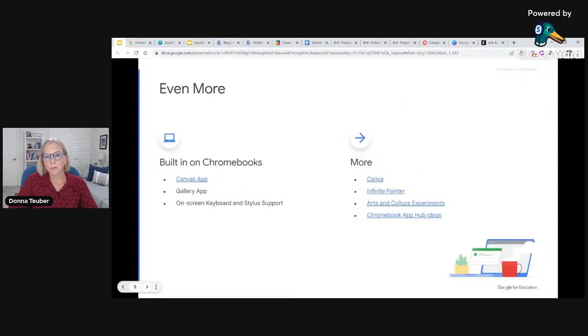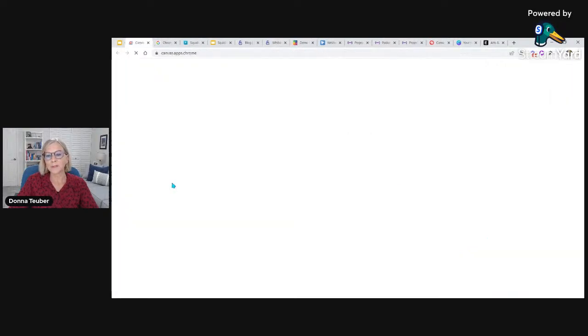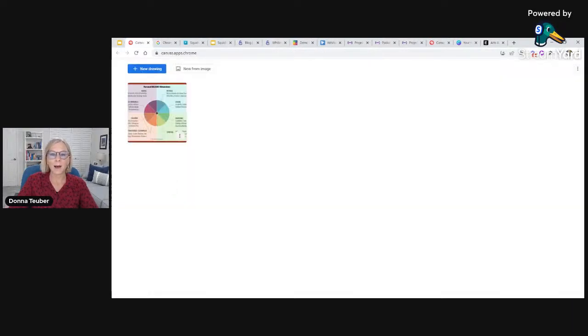There are even more resources built into your Chromebook. Every Chromebook has a gallery app where all of your images are stored, so you can easily access images that way. Anything you download will be available in your file manager. Something you might not know about is the Canvas app. This is just a fun little app that is available on Chrome browser.